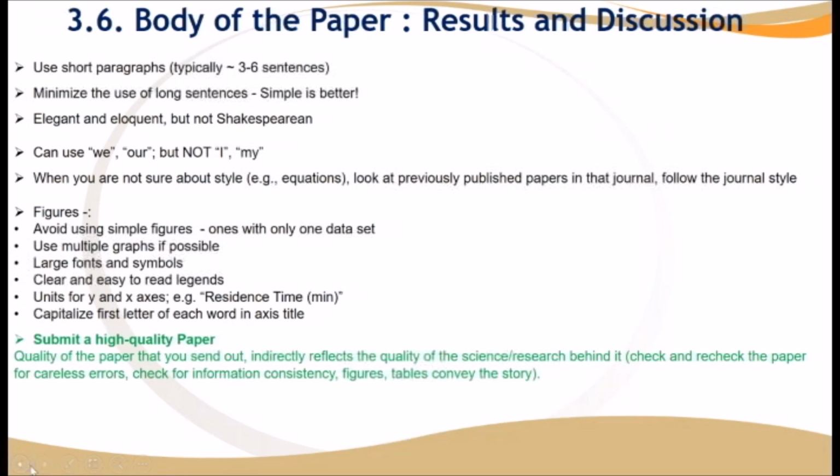I mean, you could have done such a meticulously well-executed experiment, but careless mistakes and approaches can undermine your research. So check, recheck the paper for careless errors, check for information consistency, check that the figures and the tables that you have chosen to use in your research paper are really aiding in conveying the message of the story that the paper is trying to address.